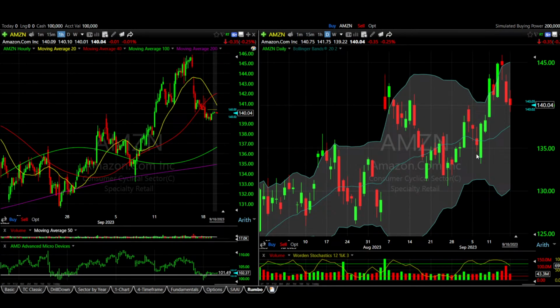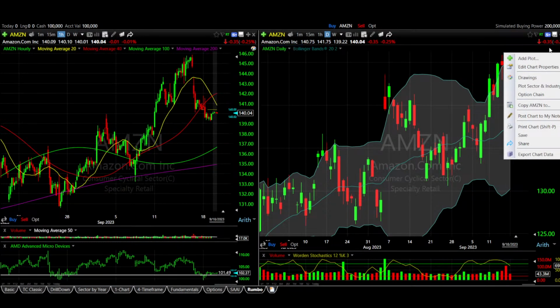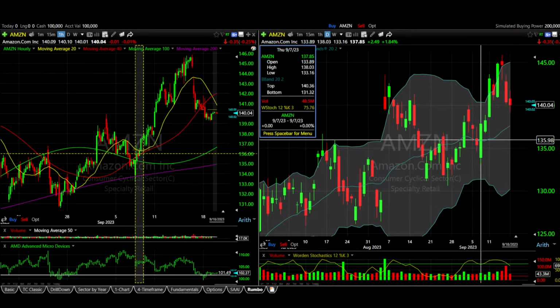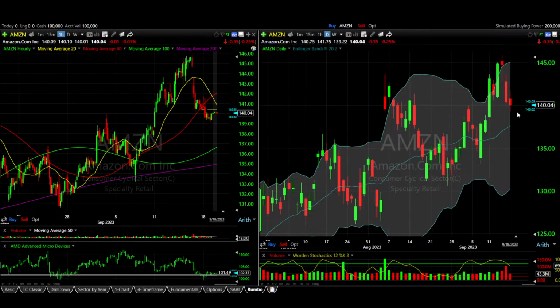Now, as you can see, Amazon does go down, but it's not reaching the lower band. So what do you do with Amazon? Well, you operate it from middle line to upper band, middle line to upper band, middle line to upper band. Bam. And then you make a lot of money. And as you can see, it breaks the middle line upwards. So you buy your call, and then it goes from 135 all the way to 142, a 7-point call.